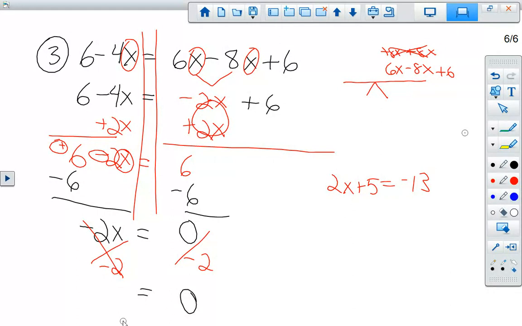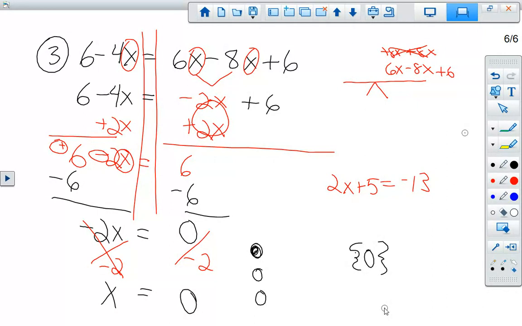But over here, this didn't completely go away. We still have x, don't we? So this is one that is, when you're doing your 3 dots and filling in the answer, the top one. It does have a solution, it just happens to be the number 0. And so in that little box, you would just put the number 0. It does not mean empty set. There is a solution, the number 0 will work, okay? Now yours may or may not turn out to be 0, but hers happens to be.